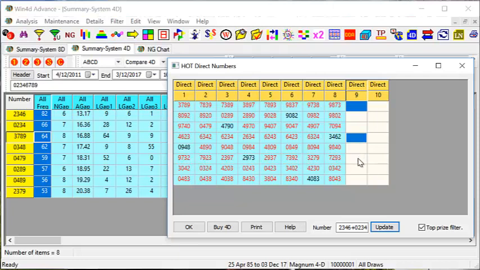and 2379. Now someone did ask me a very important question: why is there a black color? What does that mean? Black color means not so highly recommended direct numbers. However, if budget permits, by all means do include this set of direct as well. But among here, the one that has yet to appear top price is 3789, and the most popular out of these 3 sets is actually 2346. So I leave the choice entirely to you. Think for yourself which one you want to go for.